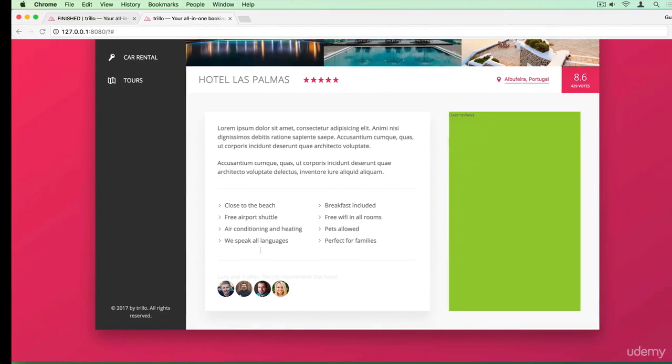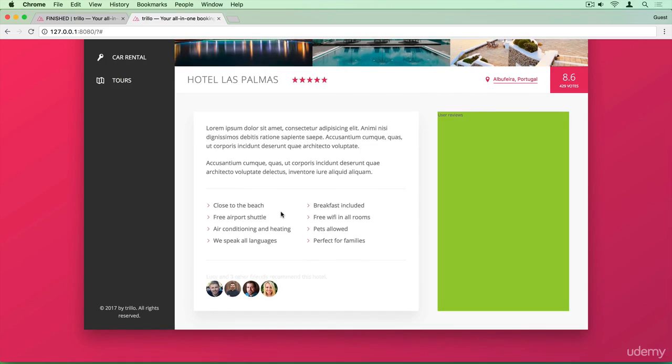Okay, so let's check that out. And here we go. So here you have the text, and it's way too light, so I'm going to change that in a second. And then you have these images. And they are, of course, on different lines, because they are both block elements. So this one here, and then this box. So they should be side by side.